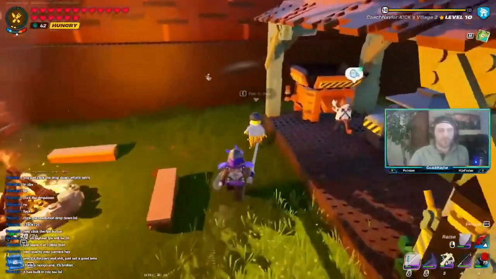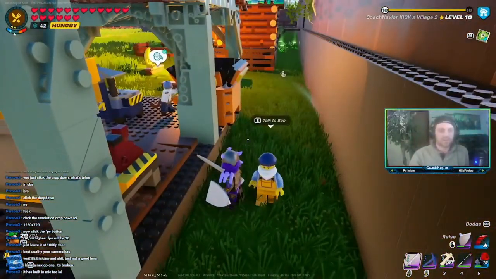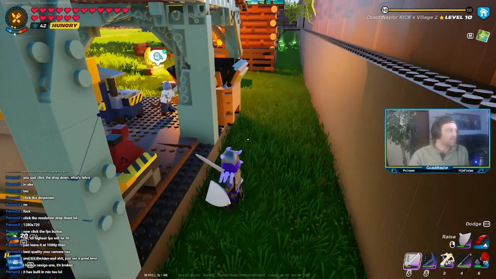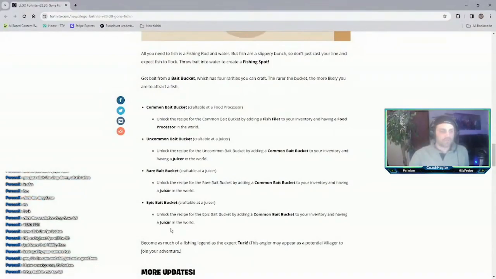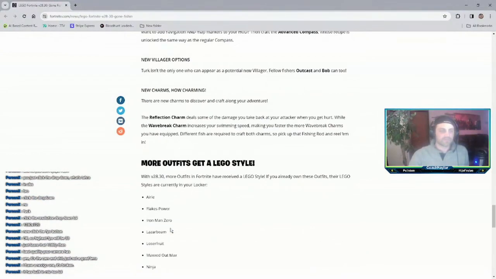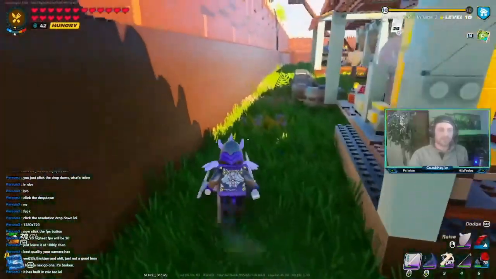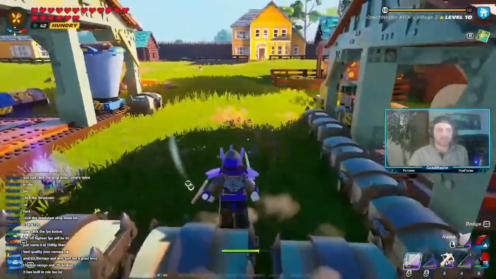Oh, the new villagers as well. Yo, who's Bob? He's one of them? I think he is. He has to be Bob, yeah. Okay, Bob. So he's not rare. They're gonna be showing up. I ain't worried about it.